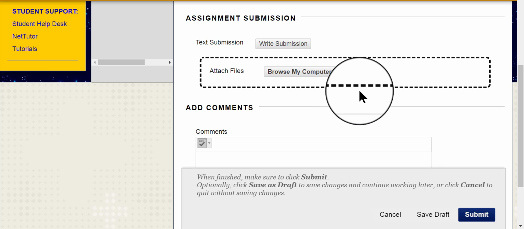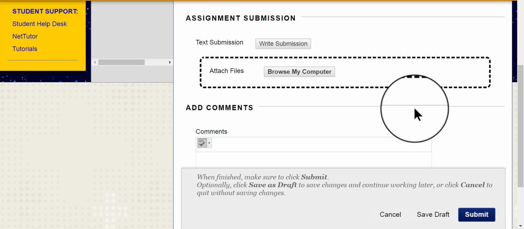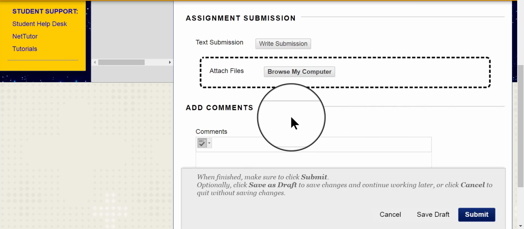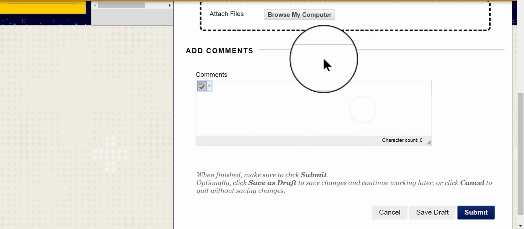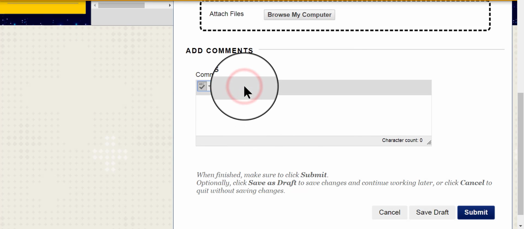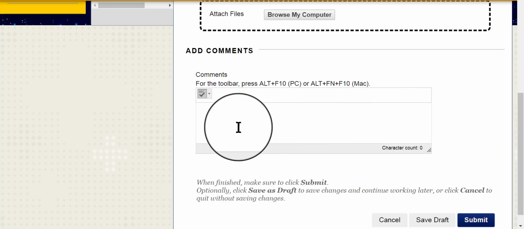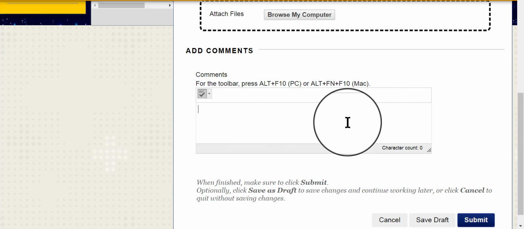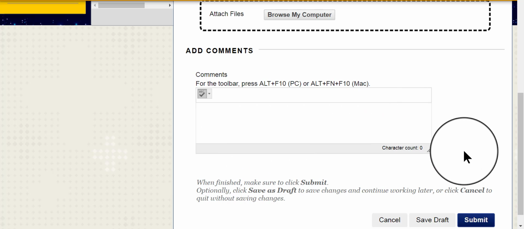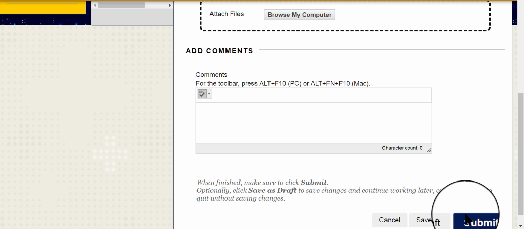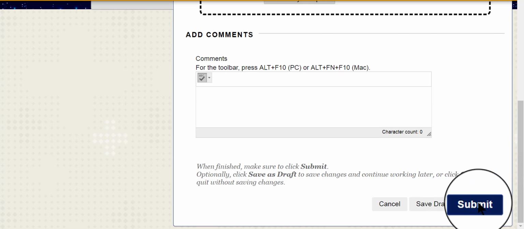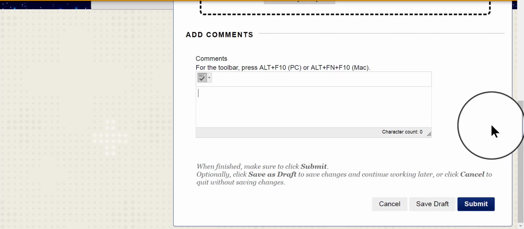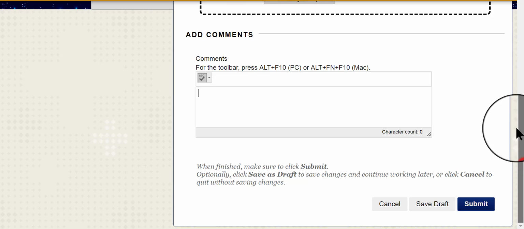You would just click attach the file, and then before you click submit, if you want to write me a little note or ask a question or anything, you can click down here into the comment box below where you attach the file and type me a little note, and then just click down in this big white space down here and start typing. And when you're done, just go to the lower right corner and click submit right here, and you are done, and you'll be done with Unit 3.